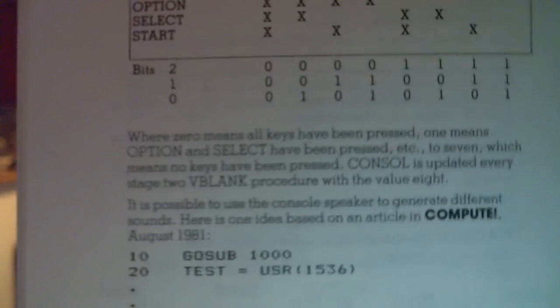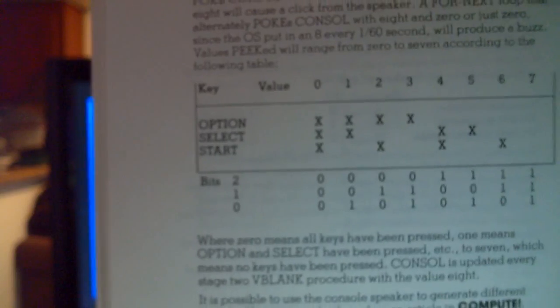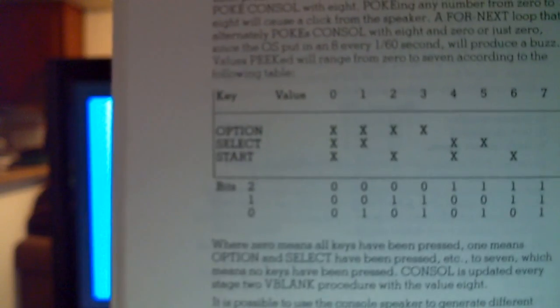And what it's doing is, if you go down here, I think they have an example of how to access it. What we're going to be doing is controlling those console keys on your Atari keyboard: the start, the select, the option. Let's see, select, start, option, and there's the help key. I guess those are the only ones on there. Well, that's basically what this is doing.